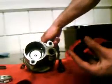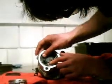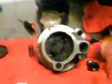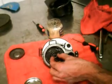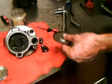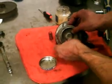Next we have our pressure plate. This is the pressure plate spring. The Y part fits right in there. This is the end cap. Remember, the bowl side faces out. It's going to fit like that.